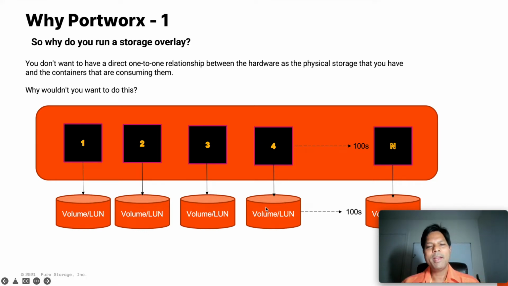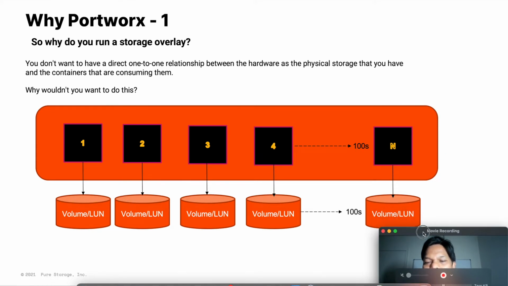So here, if we have hundreds of pods running on a particular node, which is quite possible in a microservices environment, we can have a large number of smaller databases. Then we also need hundreds of volumes to be attached to each node. That is sometimes not possible, or it can be very costly if it is possible.